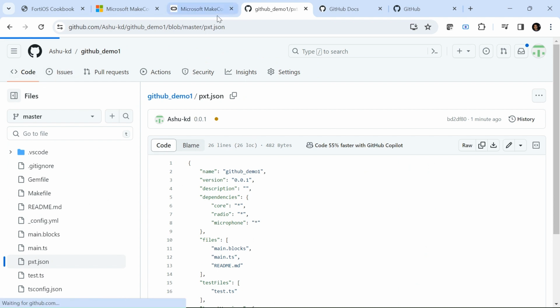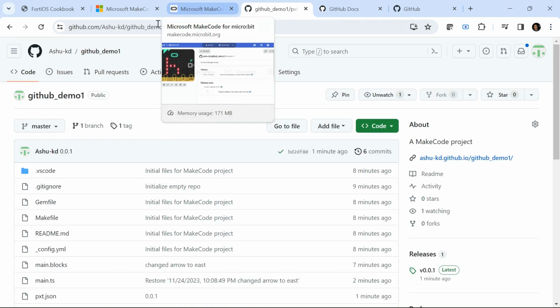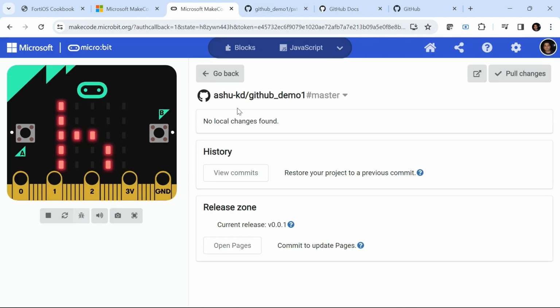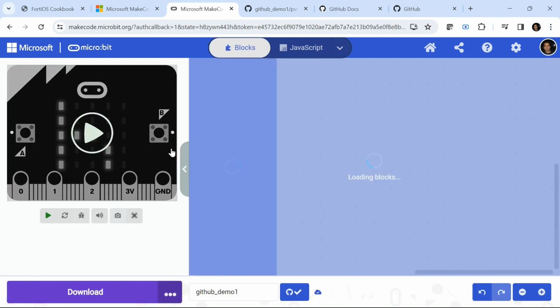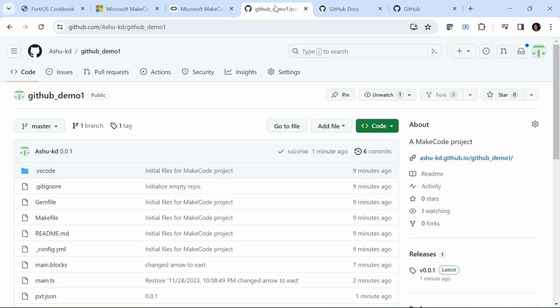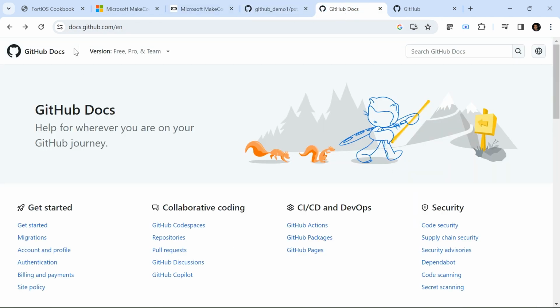In this way, I advise that you practice more on GitHub, working with MakeCode, do more collaborations with your colleagues, and store your code safely on the GitHub platform. That is also possible, and this button comes in very handy. If you want to learn more about GitHub, you can always go to docs.github.com and practice some tutorials like Getting Started, so that you know more about GitHub.